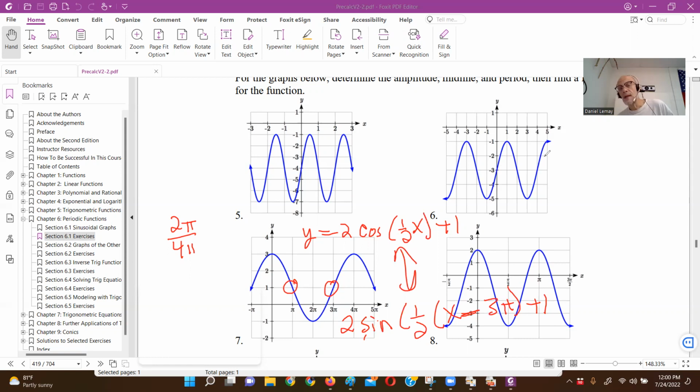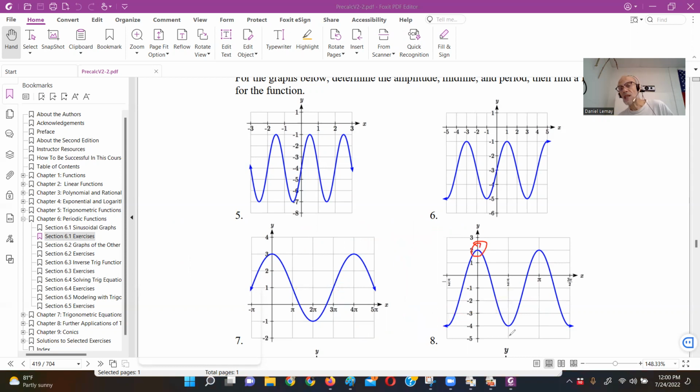Now for this one here, let me clear out this thing. That has a nice lattice point there. What is the midline here? It's going up a distance of 6, so halfway would be 3. So the midline would be y equals -1. See how that's not a nice lattice point? I would definitely use a cosine graph.